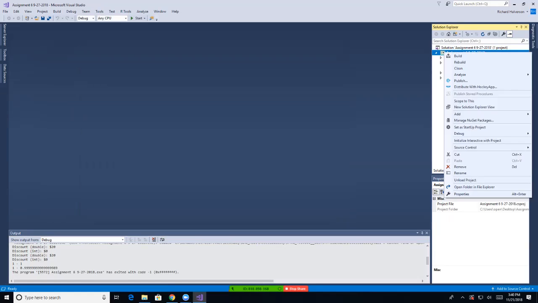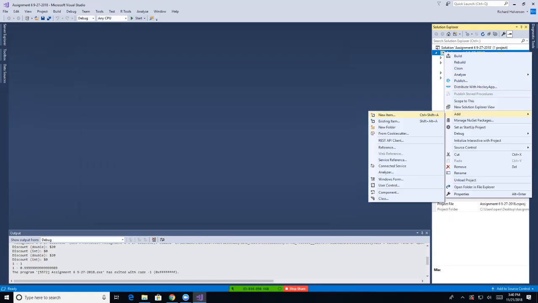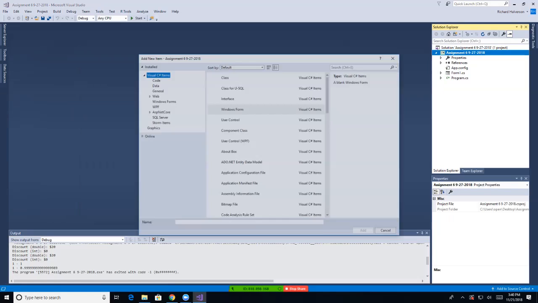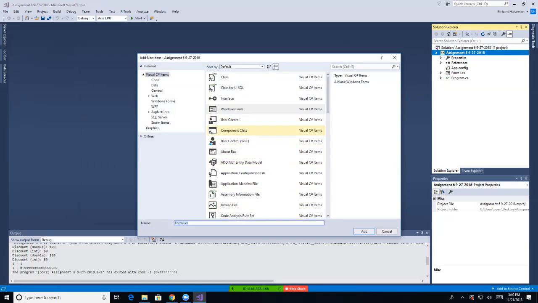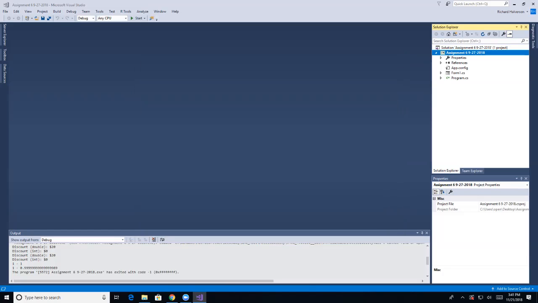So let me right click, new, add, new item. Actually, I can go right down here and add Windows form. This window comes up, and the form is already selected. Since we have multiple forms, just like when we have multiple controls on a form, there's a nice convention that you can use. It's not the convention that's in the book, but it takes advantage of IntelliSense in Visual Studio. I like to name my forms FRM and then something, and I'm going to call this one FRM main form, enter, add.